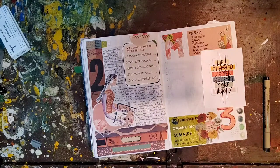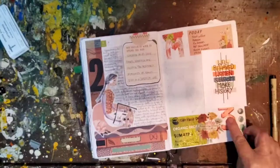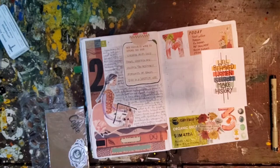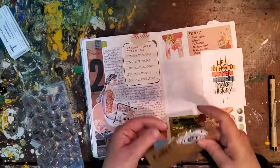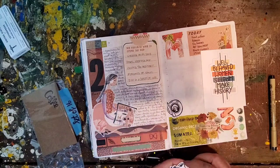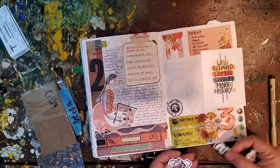Just going through my stickers and seeing what I want to put on this page. Sometimes when it gets far enough back, even if I know what I did that day, I kind of lose my momentum in journaling. So I'm picking some stickers and things to fill in.